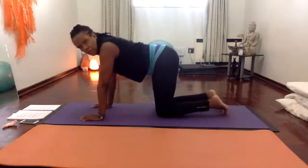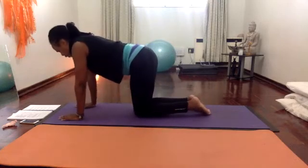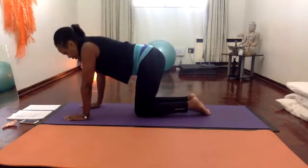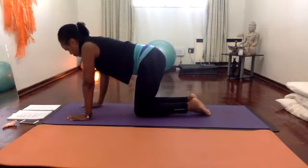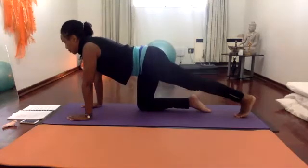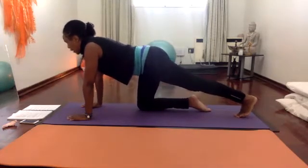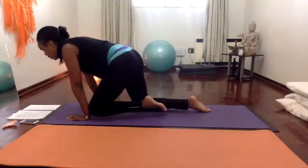So coming over to the opposite side, coming onto your knees. Ensure that your hands are stacked, so your shoulder and your elbow are stacked. Then take your right leg to the edge of your mat. You're gazing forward. Inhale, lean forward, bend the knee, touch your right wrist.